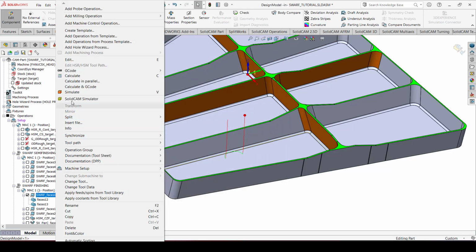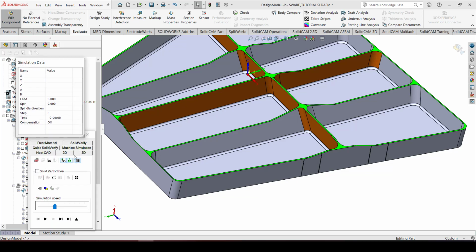So if I run the simulation of the toolpath, if I switch off the holder, this is how the toolpath looks. So it's using the side of the tool to generate a single pass and machine the complete area.